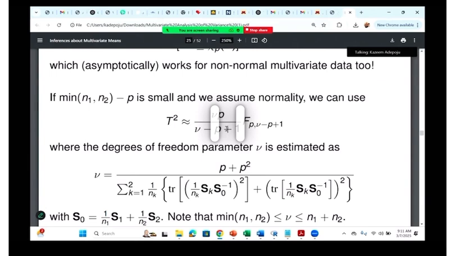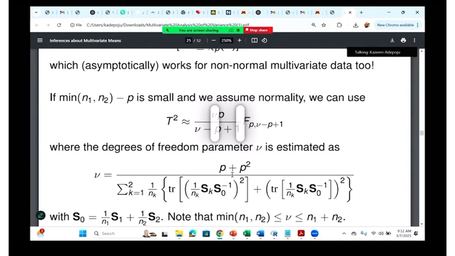Of course, you know what P means. P is the number of variables. V here is this guy. You need to compute that for V. There's a lot to do in that expression. Okay, SK, you can see SK. You're going to have S1, S2. Don't forget you are summing, K starting from 1 to 2. So take a look at that.